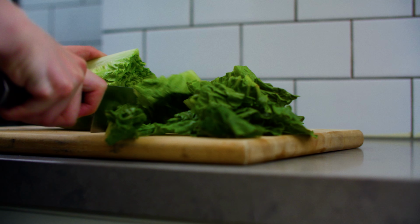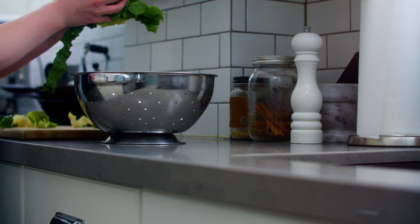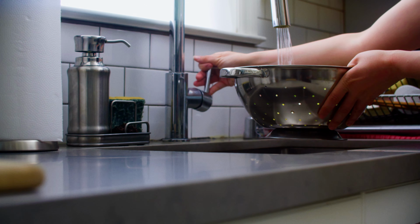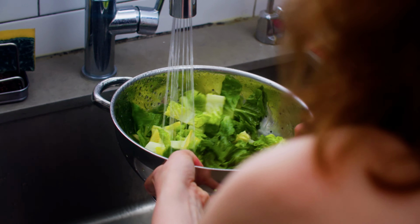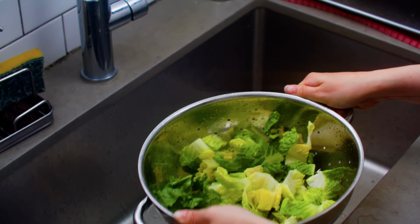Now don't at me. I realize Horiatiki doesn't traditionally call for lettuce, but I'm here to tell you, if you're filling a trifle dish, you want the extra volume lettuce provides, so coarsely chop and rinse a head of romaine lettuce. Do this first so it has time to dry.